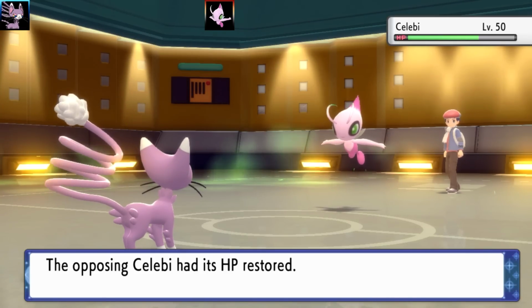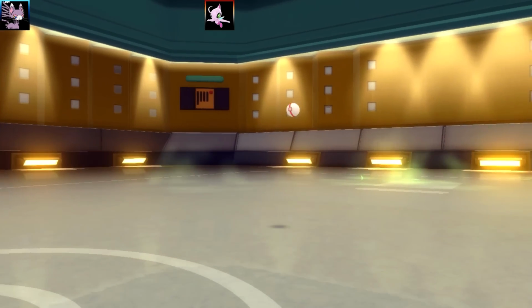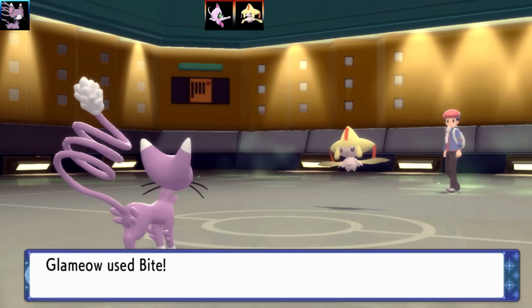So what I wanted to do here is try and get as many flinches on the Celebi as I could. Celebi set up grassy terrain, which is also, it's not allowed to have that move. That's actually a transfer only move. How does it even get online? And next Pokemon's going to be a shiny Jirachi. So here we go again.